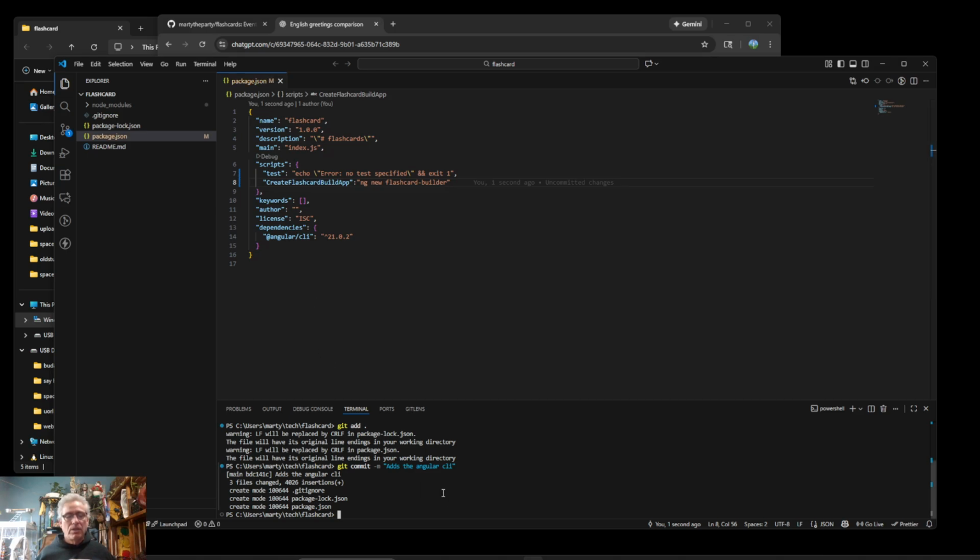So now we're going to try this npm run. I don't think, yeah, create. I'm just going to do it that way. I don't usually. I think I want this to be builder.